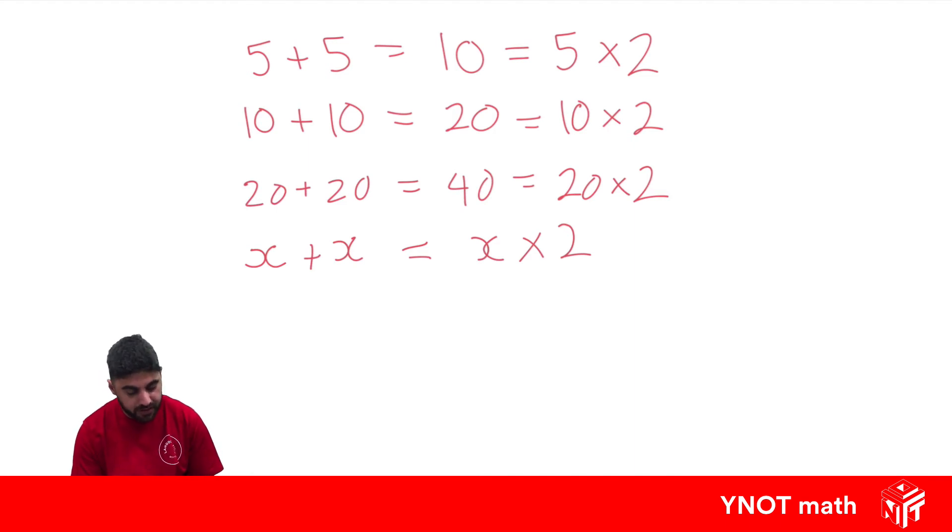While we're talking about how we write things in algebra, when we write a pronumeral times a number, this is not how we write it. We actually always write the number first, and we write the pronumeral next to it.